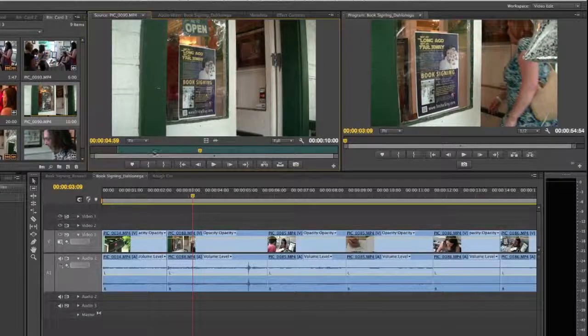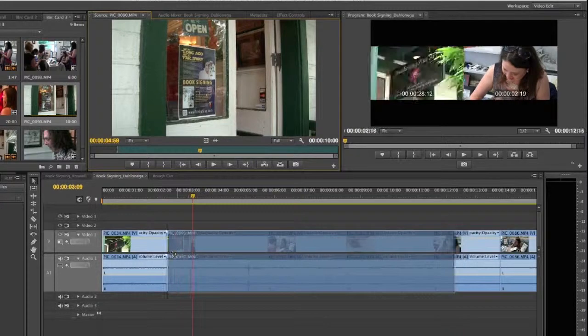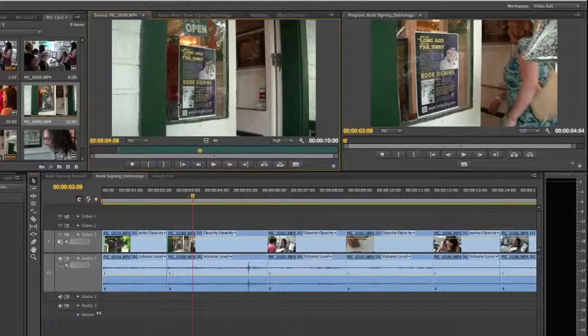The reason it's doing that is because it has these old in and out marks, an old in point from a previous viewing of the clip, and there's really no out point. So it's going to take 10 seconds of footage and try to cover up a bunch of stuff in the timeline. All right, I don't want that.